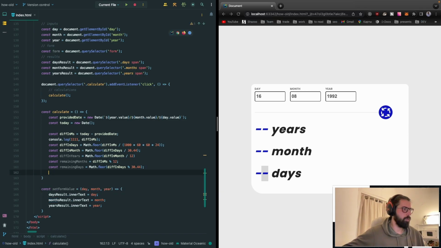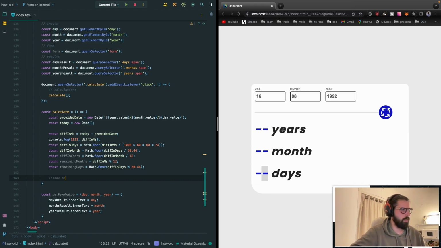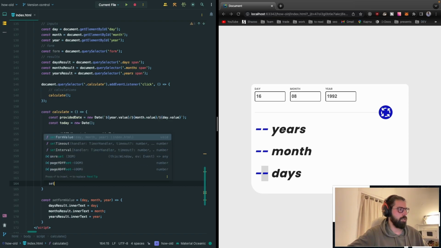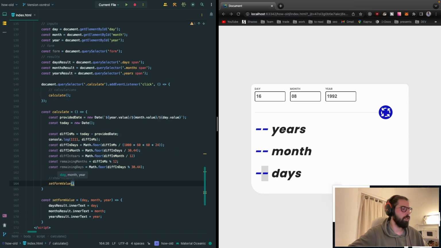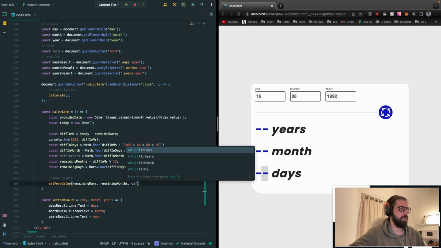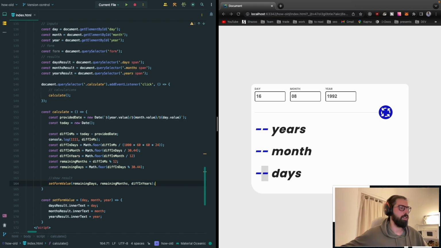And we need to call this function here, show result, and set form value, and we need just to provide remaining days, remaining month, and years, right?